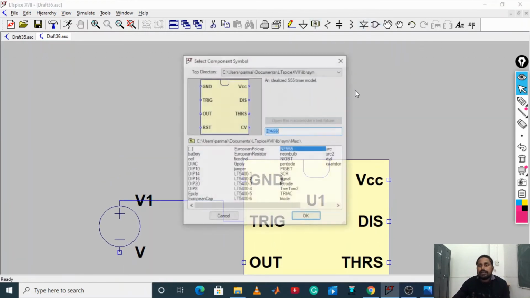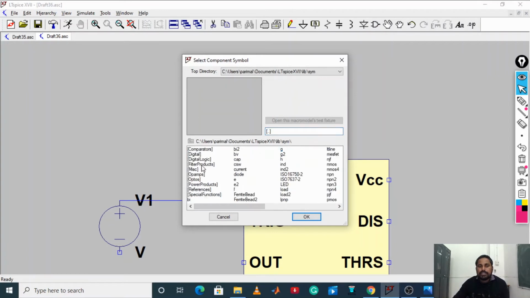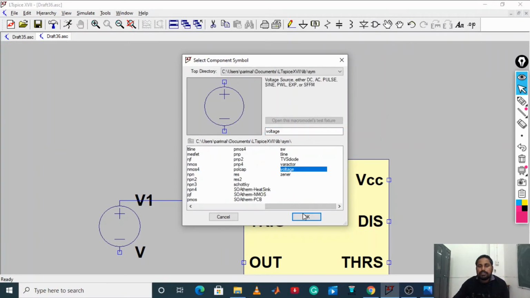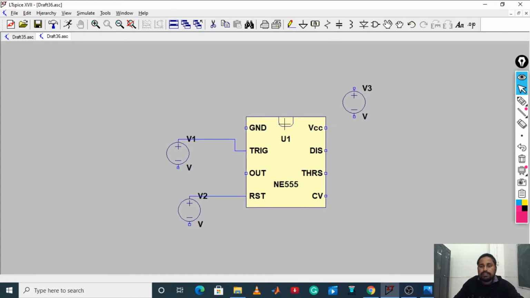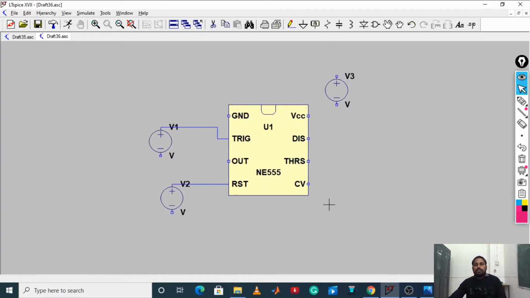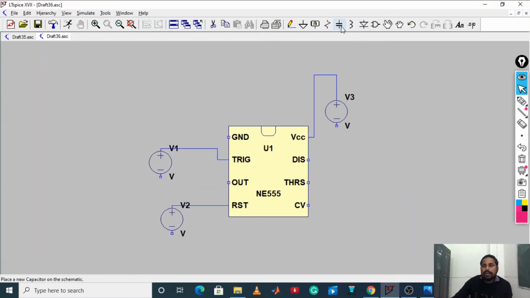Second, again get a voltage source which is needed over here. Now if you come here, select voltage source for VCC. Now press the escape button. Now if you see, this is your 555 timer operation. Now I am going to connect VCC to terminal 8. This is the VCC I am supplying. This is the VCC that we have connected, and for this I need one ground. This is what we have given.